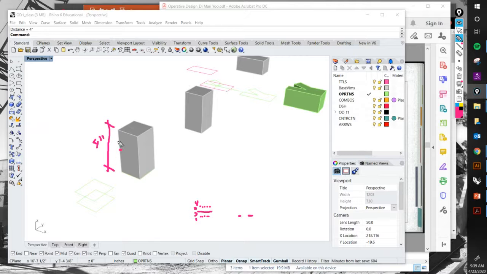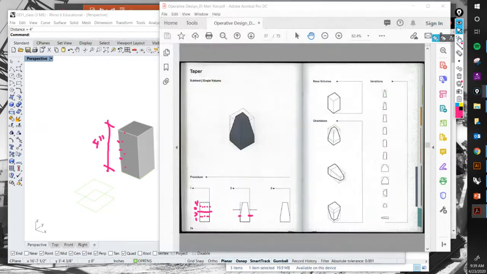So that would be 1, 2, 3, and I have 1, 2, 3, 4. I'm trying to rationalize the proportions that are found on the end result, which is this taper right there.